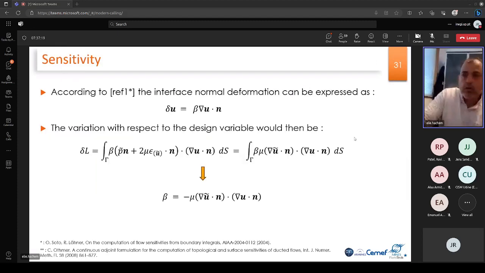So if I move forward now and look at the last part, I need to go back to my interface, okay, which is the velocity beta, and there is a way to relate it by using the deformation of the velocity, as you see here, and it's related with a simple Taylor development. We can see that it's related to beta, a given constant velocity, and the divergence of u tilde in respect to n.